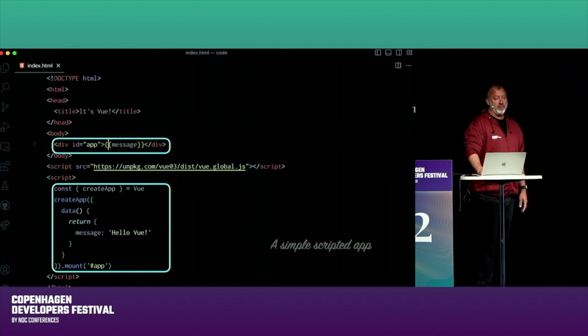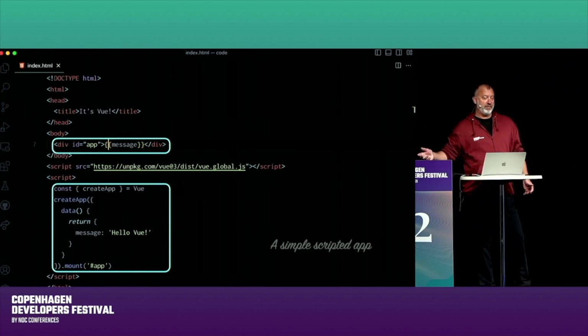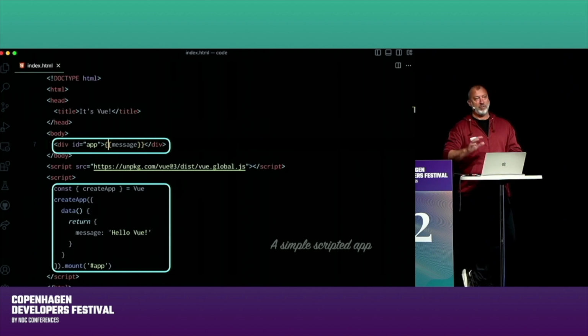Vue in its most basic form, here just index.html, is just an application that is mounted to a DOM element. That's it. So I have a DOM element ID app by convention. Inside of there, it's all your Vue app. Down below, you can see I'm pulling in createApp from Vue, and then I'm creating some data. And we can work with that data, some methods, click things, do all the kinds of stuff inside that element. This is a simple way to do it. I have done this many, many times, and it works.